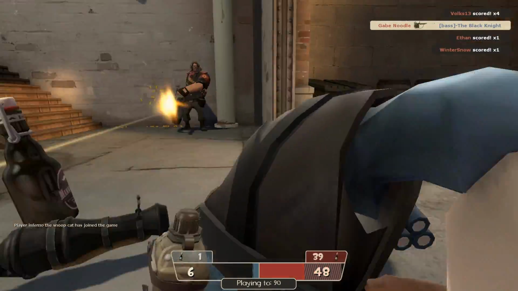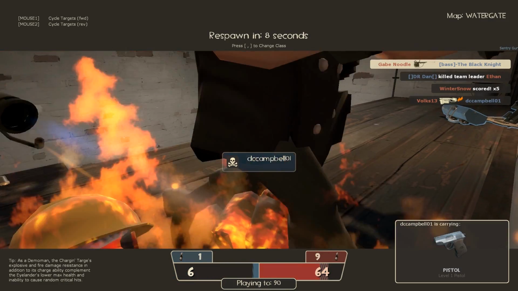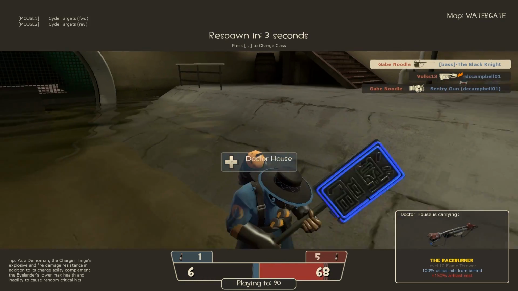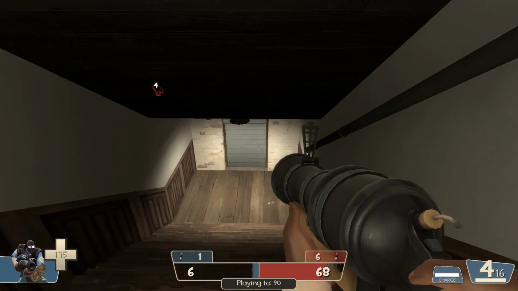Load. Hope someone's hit me. Oh, darn. How did one of my guys get in there? You know, the other guys get in there. That's our area. Gabe Noodle. Dr. House. Not sarcoidosis. The flamethrower.